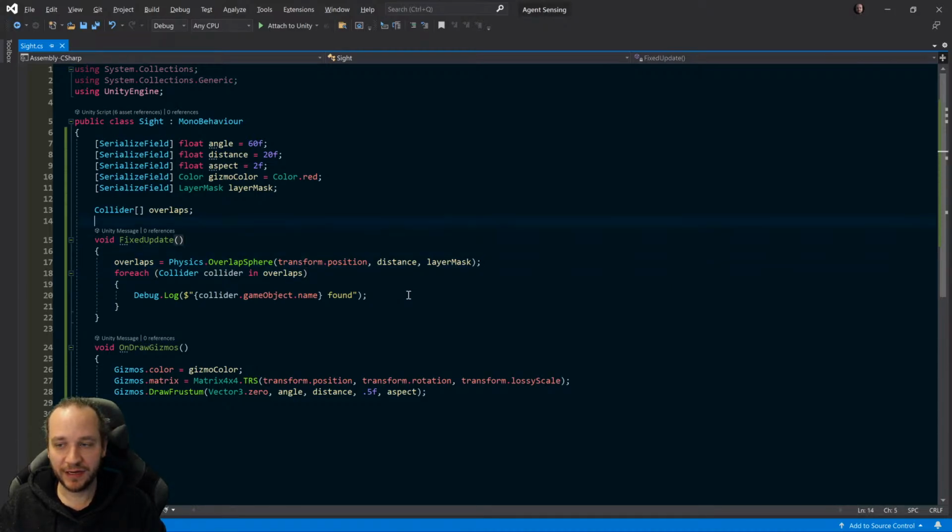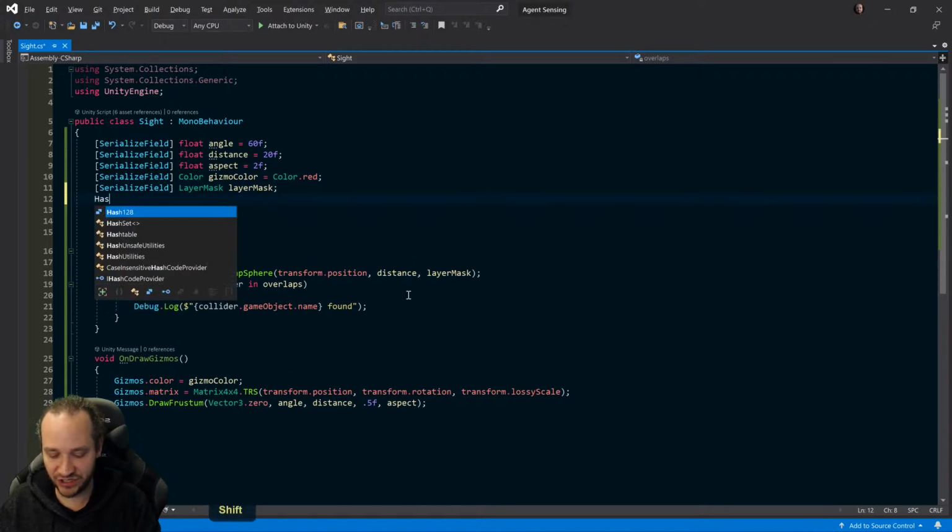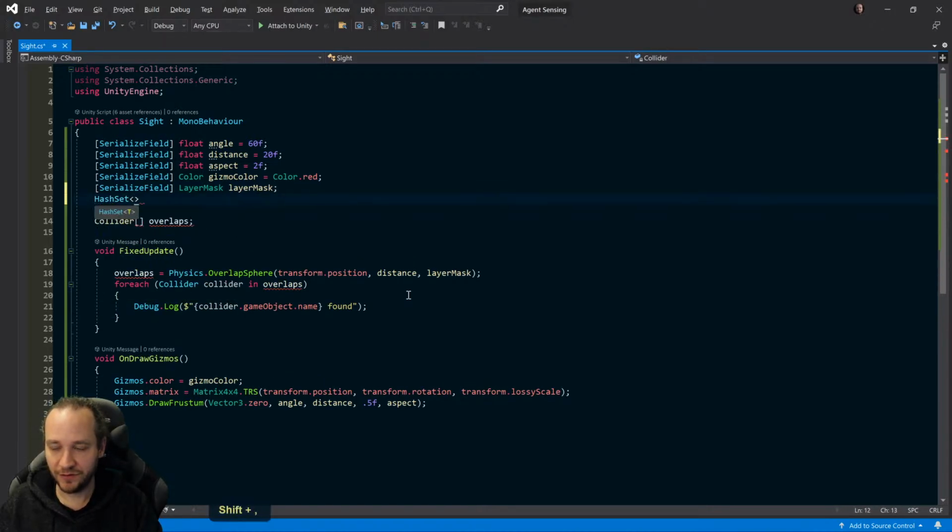What I'm going to do for that is make a collection of colliders that I use a hash set for. If you don't know what that does, I will not explain it right now. But it's a thing that only has one of each, and it's very easy to search for stuff. It's different from a list or an array because it can resize, but it can also only have one of each object.